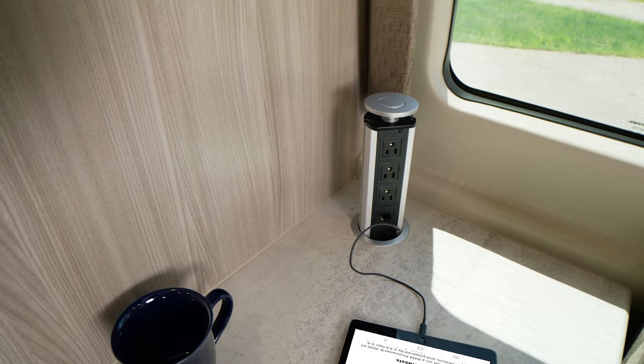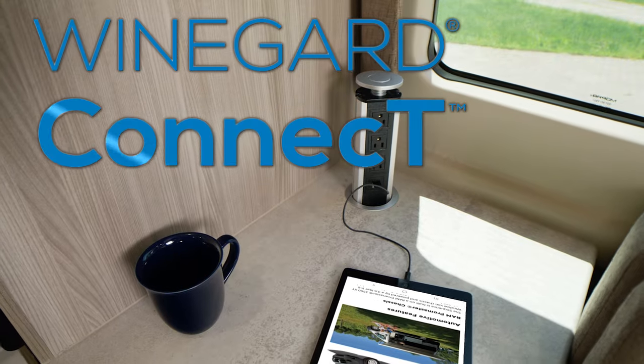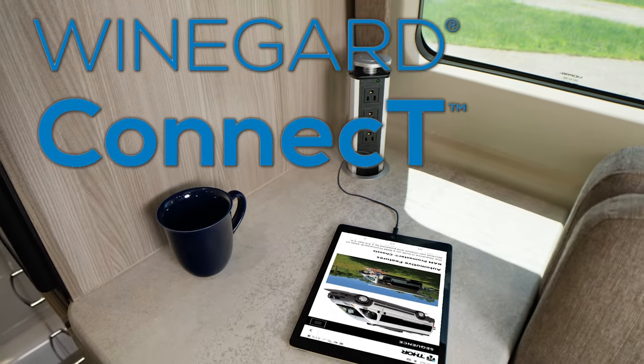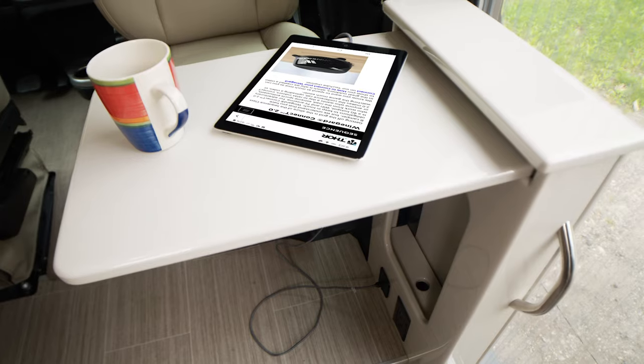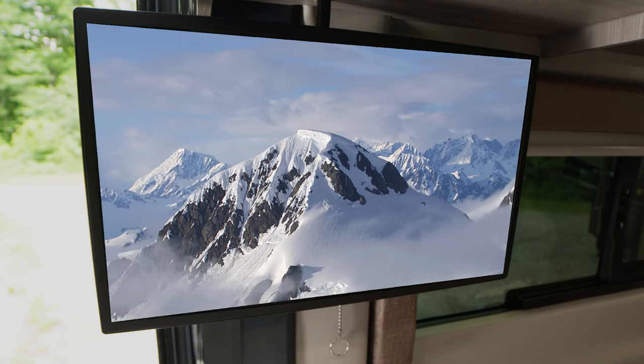If you need to stay connected while you're away, you'll love how easy it is to set up your own safe, secure internet connection. Get your data plan and the Wineyard Connect 2.0 is ready to roll. You can create your own secure 4G hotspot, even tap into a WiFi signal up to a mile away. Plus, the unit acts as your TV and FM radio antenna.